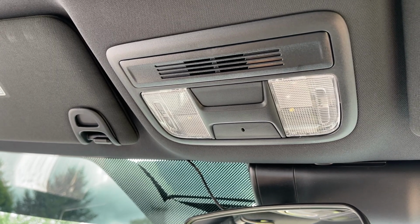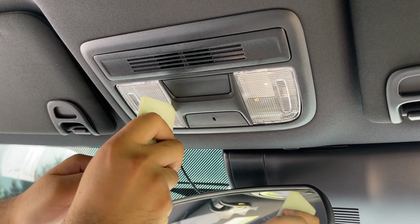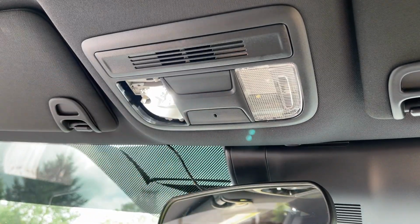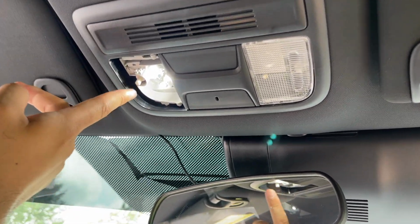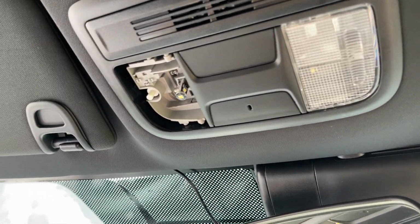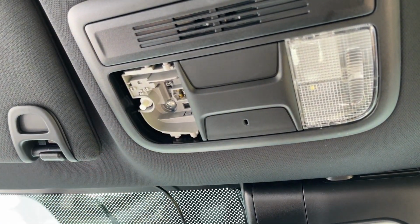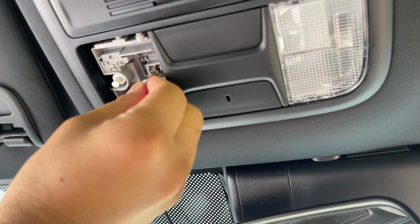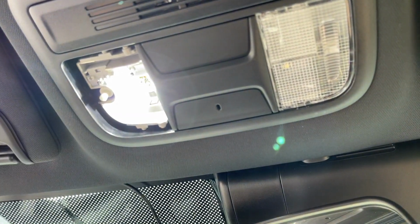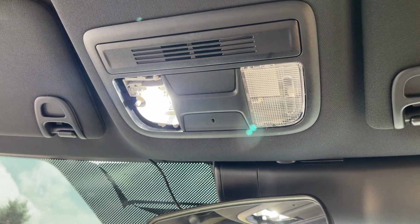All right, so now we're in the front, and then this is the before. So you're gonna be going on this side, place your card in, and just pop it right out, just like that. And to turn this off, you're just gonna hit the switch right here, and then that turns that off. And just like what we did earlier, just pull it out, put in the new one, and let's see the difference. Boom. Look at that. Here is a before and after.